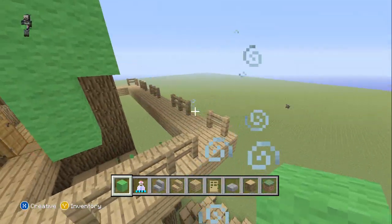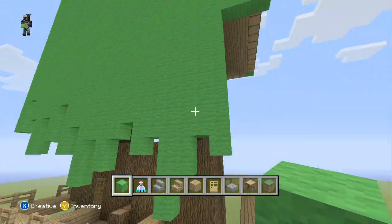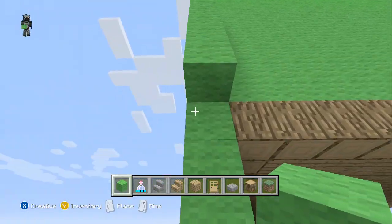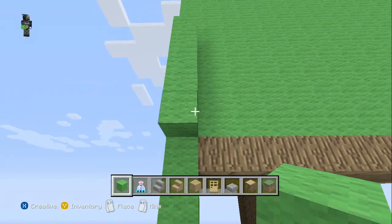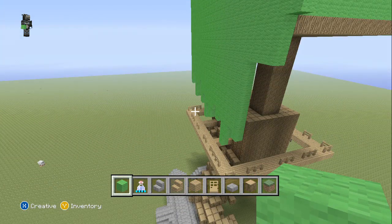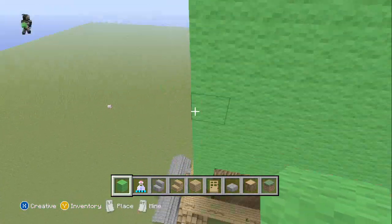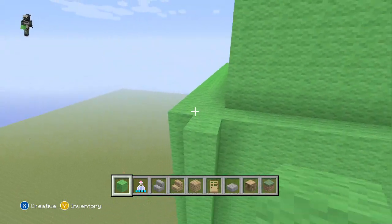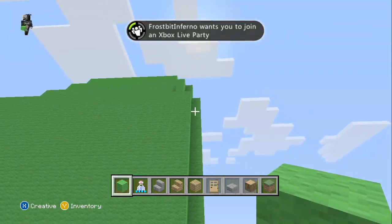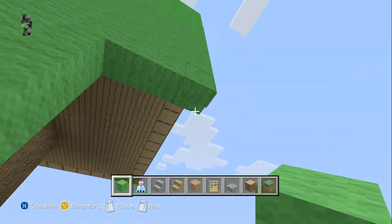Oh, I forgot — we're going to have to make a tree today. I'm thinking of just doing the front leaves and the side leaves. Remember, just do the same thing I'm doing to the sides as well. Let me check out the picture real quick to see if the sides actually look like that. Actually yeah, they did look like that, so we have to delete this and just put it like that. Then we're going to do the other side as well — it's going to look fine. Just cover them up by one layer on all sides, so even the top, do the same thing all around. I'm not going to do it in this video because it's going to take a while — I'm just going to finish this up.